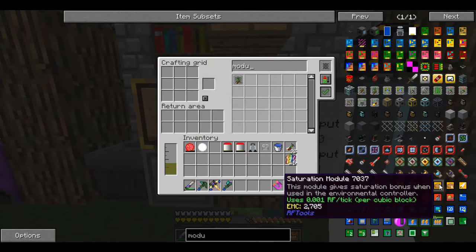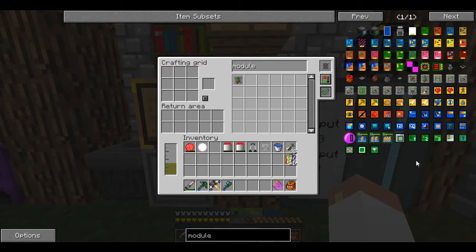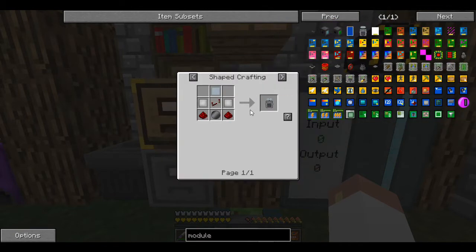Module, where are you at? Well, let's go ahead and type it all the way down to module. There we go. And you've got to be around here somewhere. Is that it up top? Oh, that's it right there. Frequency module. Okay. I think we have the iron.